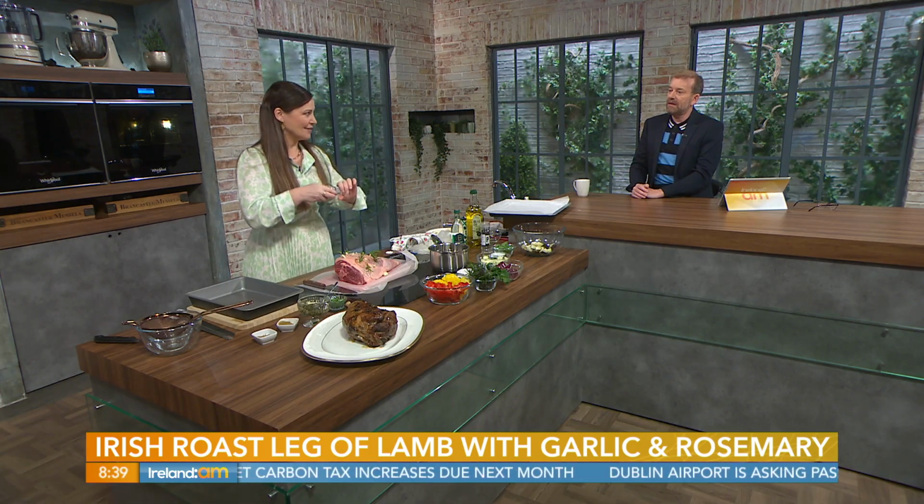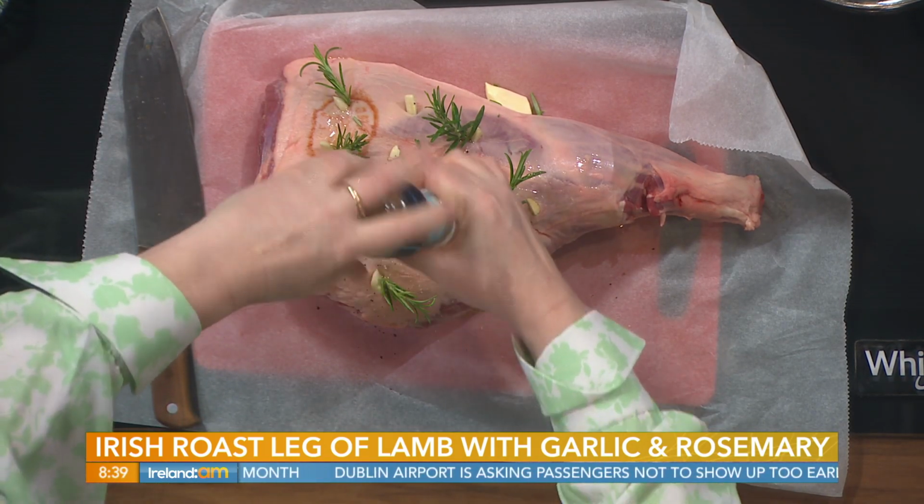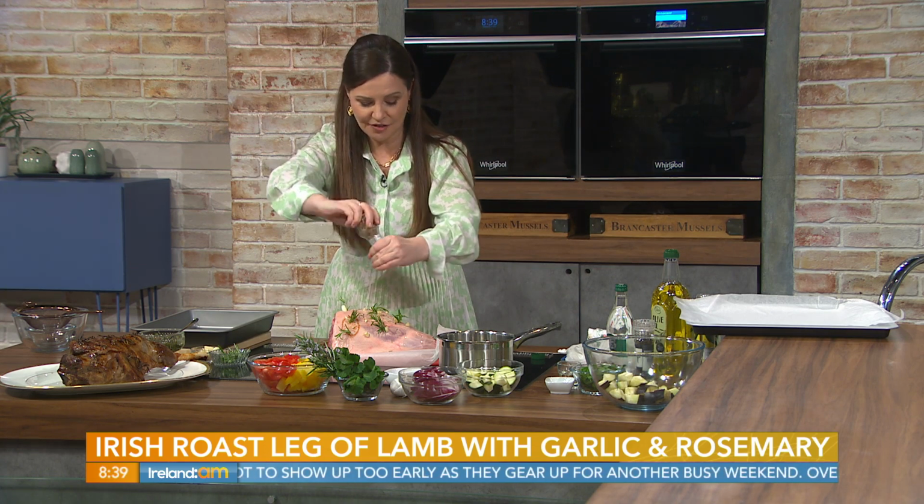This is smoked salt. Oh, smoked salt? It's gorgeous. What do you mean, smoked salt? The salt has a smoked flavour on it. Oh, wow. It's lovely as a finishing salt and for seasoning as well.